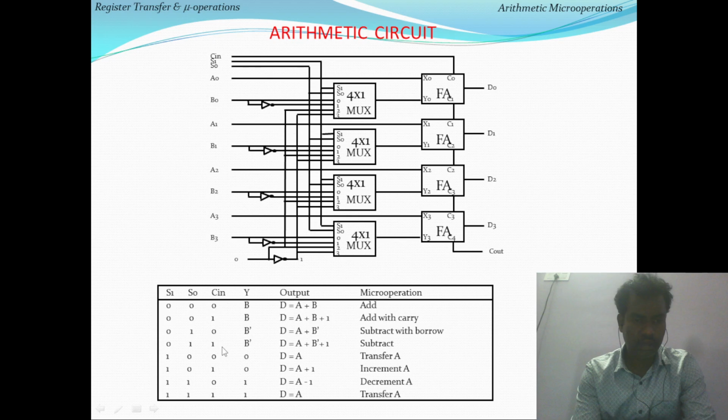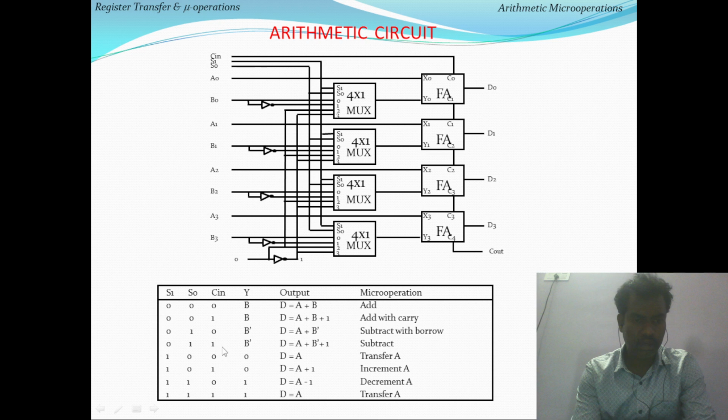All ones plus 1 is nothing but 0, so the last carry will be eliminated. So 0 plus A again is a transfer. So it can perform transfer, increment, decrement, subtraction, or addition with carry. Everything is based on the control system only.